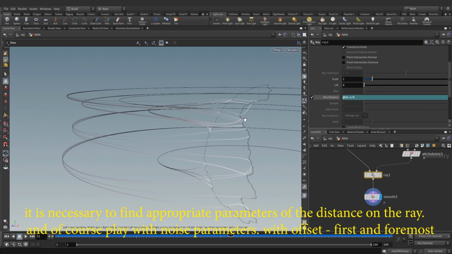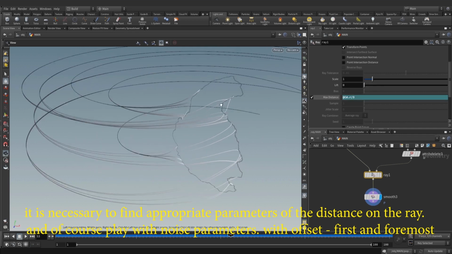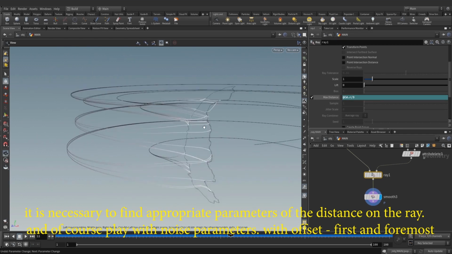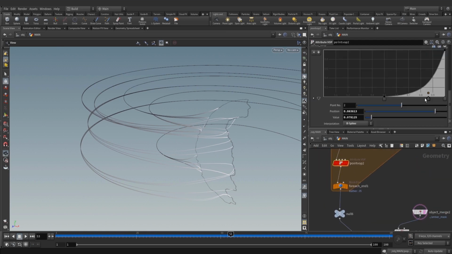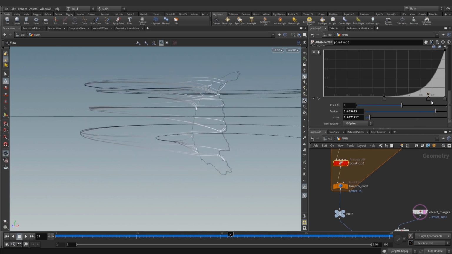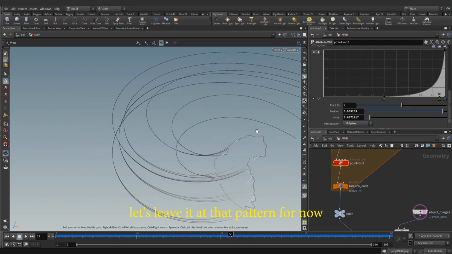It's necessary to find appropriate parameters of the distance on the ray, and of course play with noise parameters with offset first and foremost. I'll ramp it a little more. Let's leave it and set parameters for now.